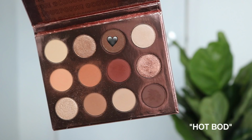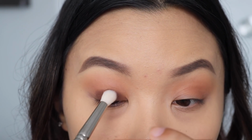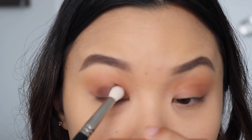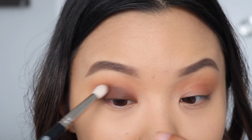Then I'm going to take the shade Hot Bod on my XO Beauty Tulip Crease Brush. And this is the shade where it's a matte base but it has gold glitters. It's one of those shadows again. So I'm going to press this all over my lid and then blend it up into the crease. But we want to focus it on the lid first.